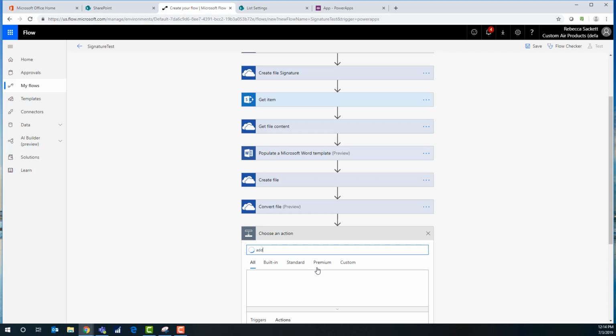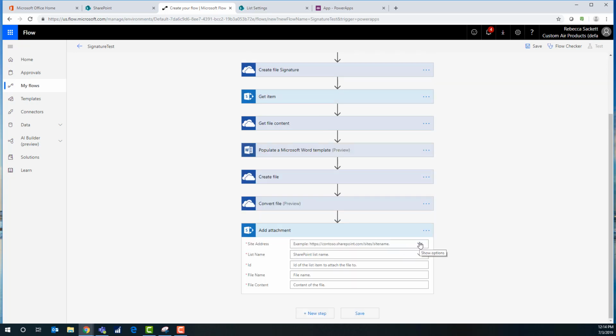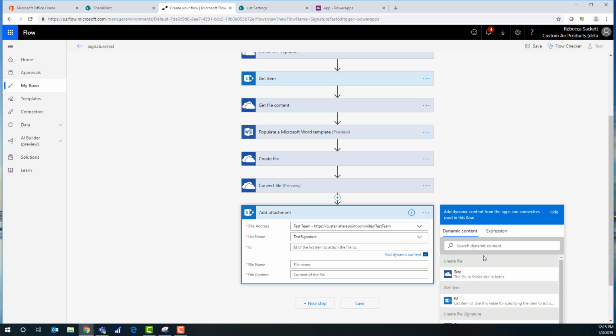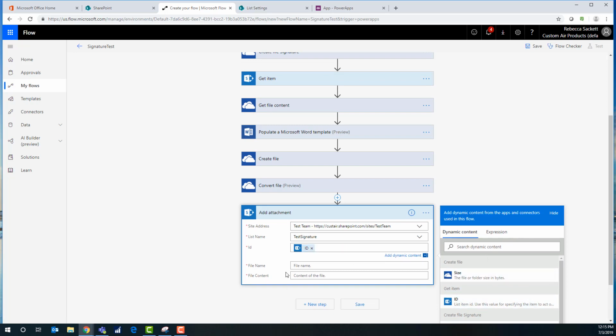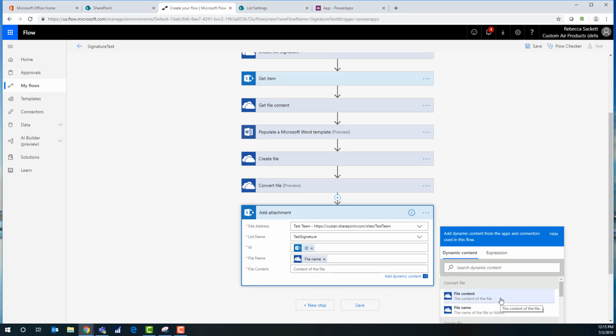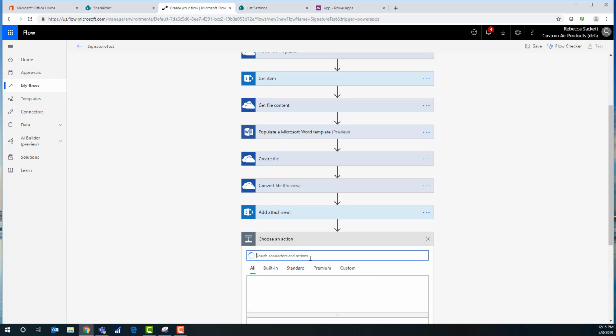And then we're going to go ahead and add one more step here where we're going to add the attachments. We're attaching this document back to our SharePoint list. You do not have to do this. You could do several other things with it. You could save the document somewhere. You could, at this point, email the document. I just wanted it all put right back in the same spot. But this is just kind of personal preference. It would work the same way as everything else. So we're doing the converted file here, and we're attaching that back to the ID that we had from the get item.